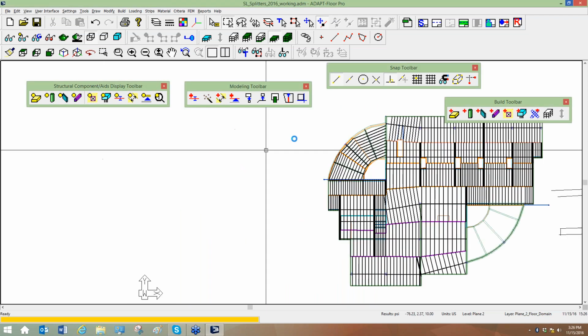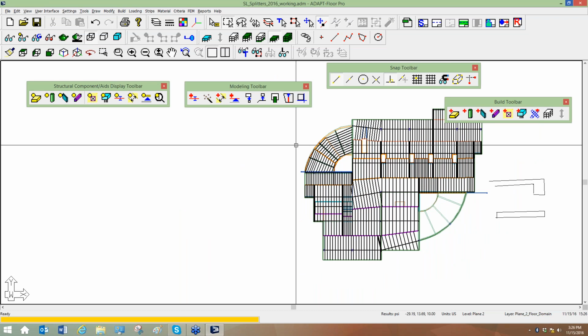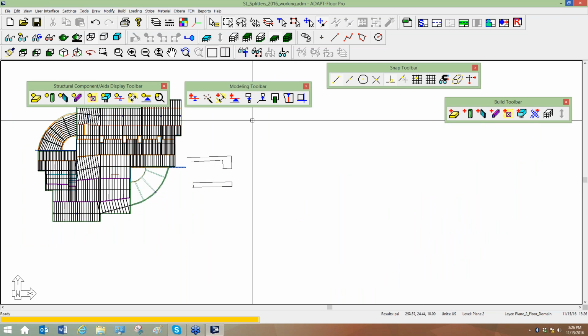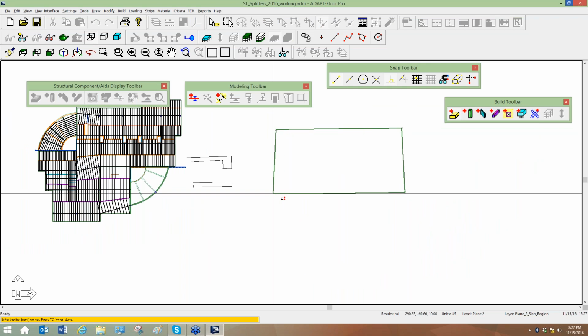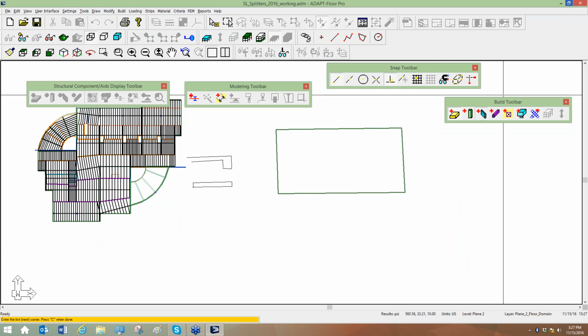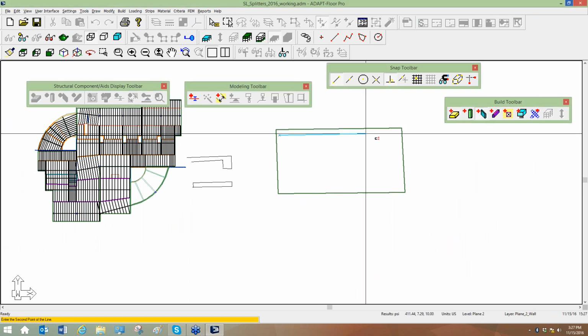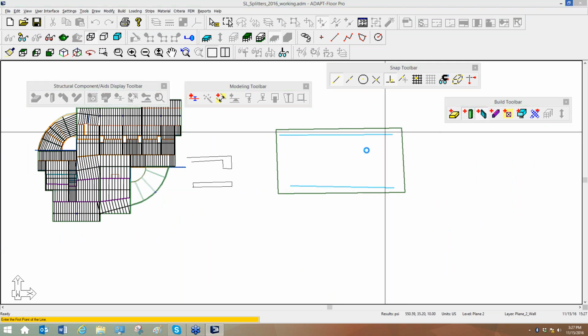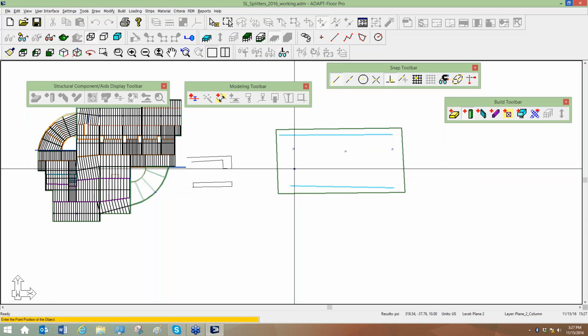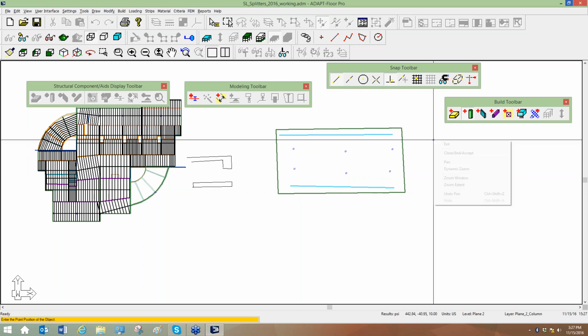Let me go back to an example I had set up earlier. Again, I have my slab here, and then I have a wall like so, and a couple of support lines in between.